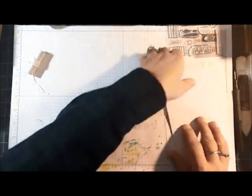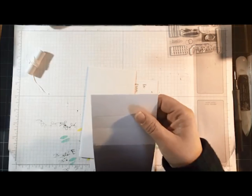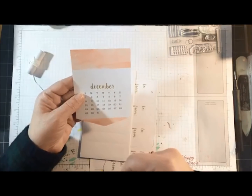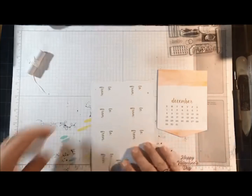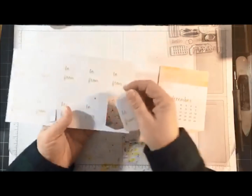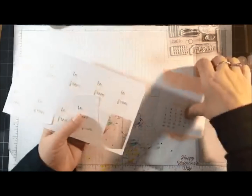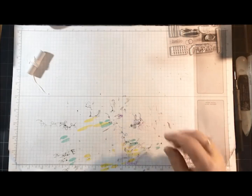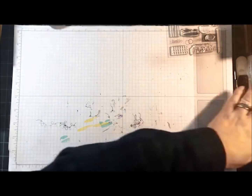We also have some sticky labels that were made to be stamped with the geometrical shapes and then added to the top of each calendar, but we're not going to do that today. And then there are some little tags — one can go with the box as a gift, and you can use the others for other reasons or other gifts. I'm going to do three projects with you today.